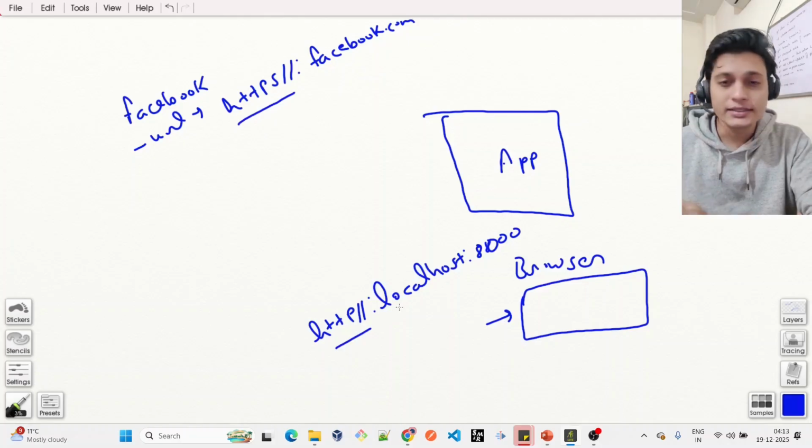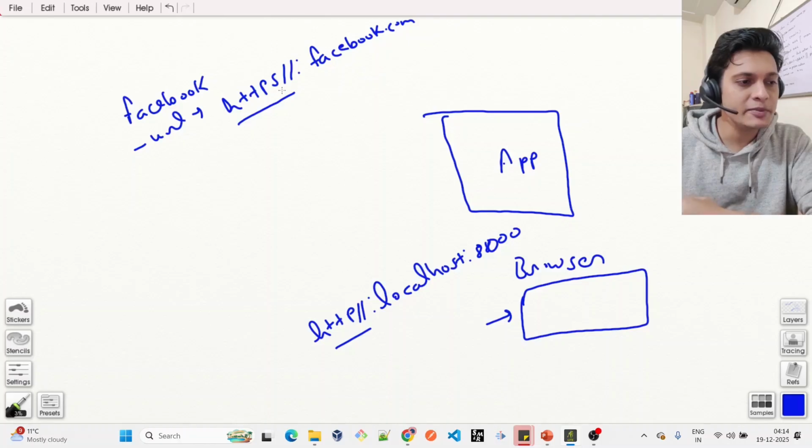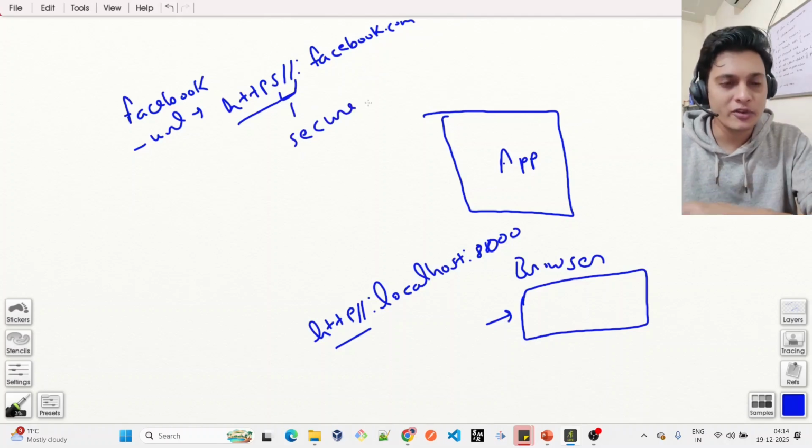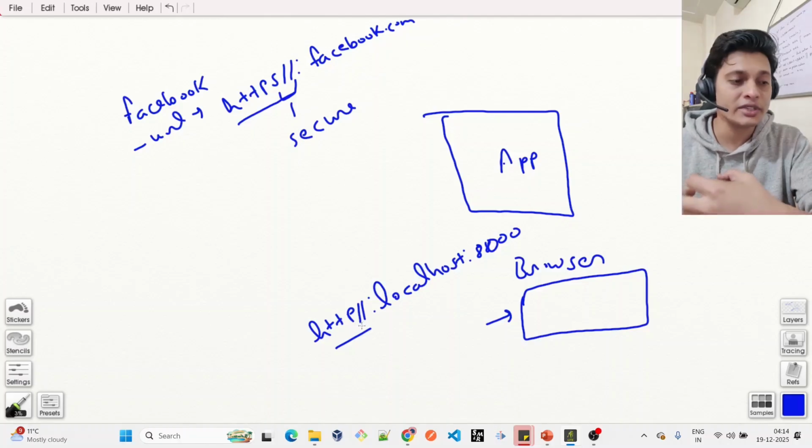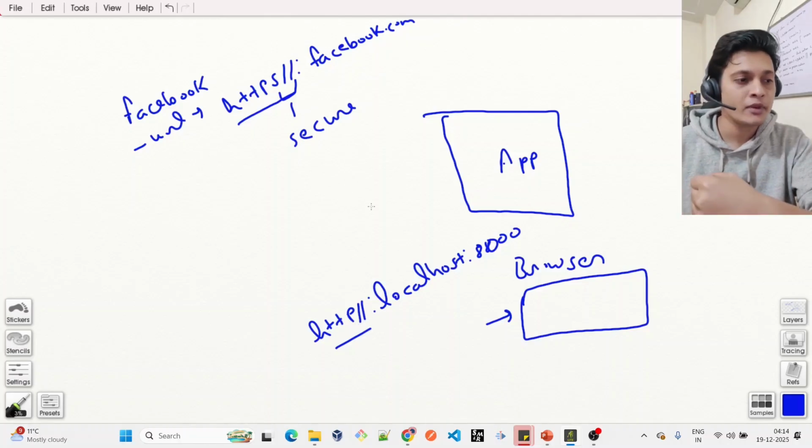It means inside your code, you didn't handle or even think about how you are going to work with the TLS communication. In HTTPS, the S stands for the secure layer. So all the traffic which is coming from HTTPS is secure, and all the traffic which is coming from HTTP is not secure. How are you going to enable your application for HTTPS, for this secure layer?